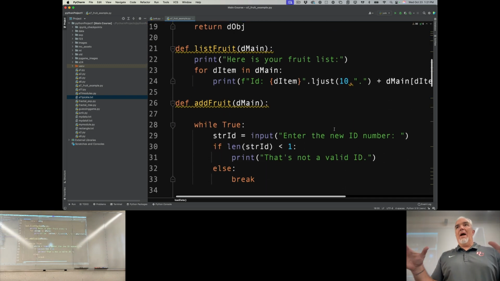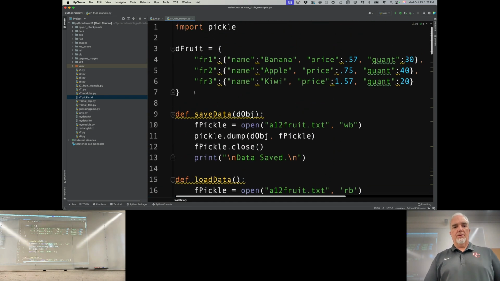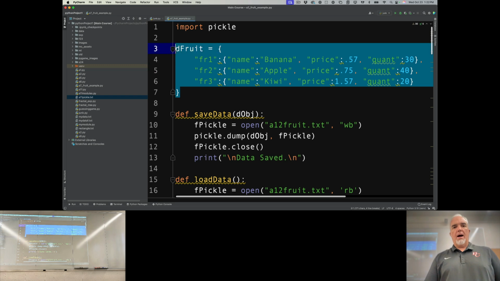So now, where and when do I want to load and save my fruit database? Well, when I start, at some point this has to be run for the very first time. And in that case, the file doesn't exist.